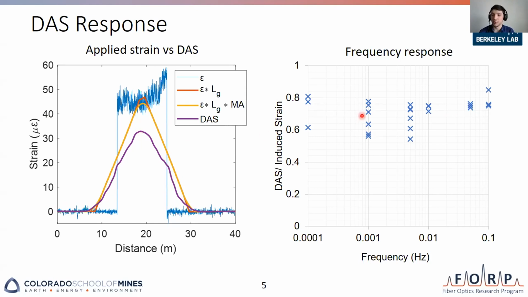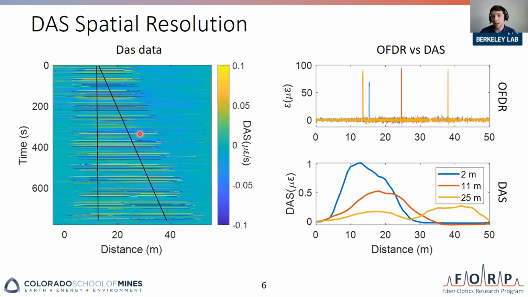Other things, we induced periodical oscillation in our strain and basically support the findings from the Matt Becker experiment that Nate presented. So it remains flat, and we have a 20 to 30% difference between our real applied strain and the strain recorded by DAS. The next thing is spatial resolution, and I guess Matt Becker mentioned it during his lightning talk. So we need to understand that DAS doesn't measure the exact strain.